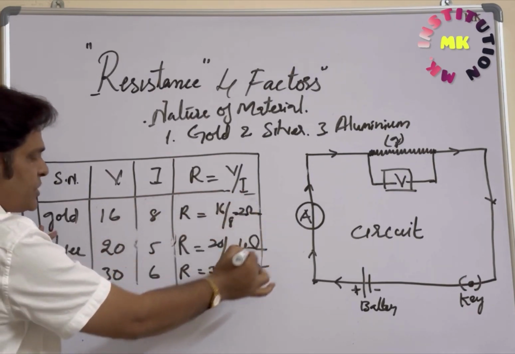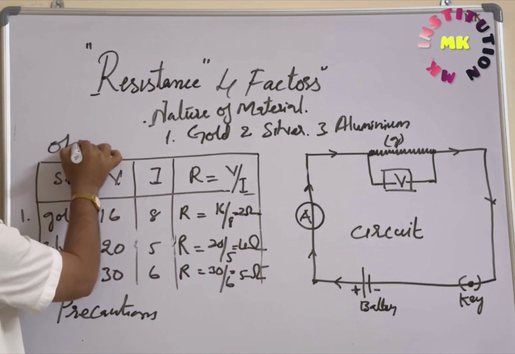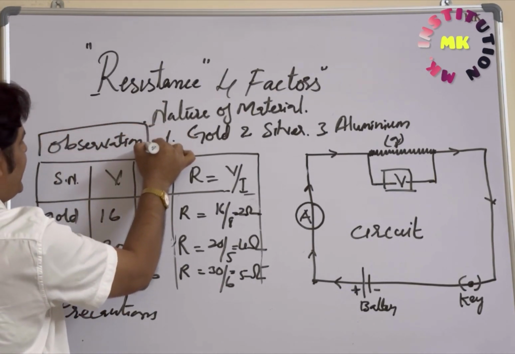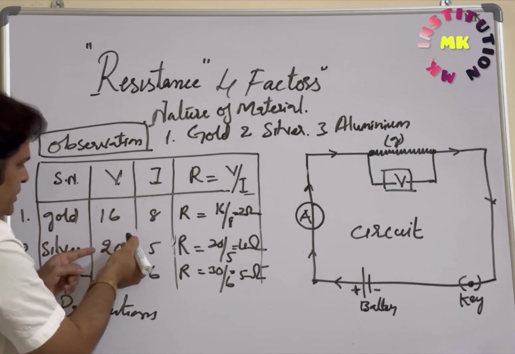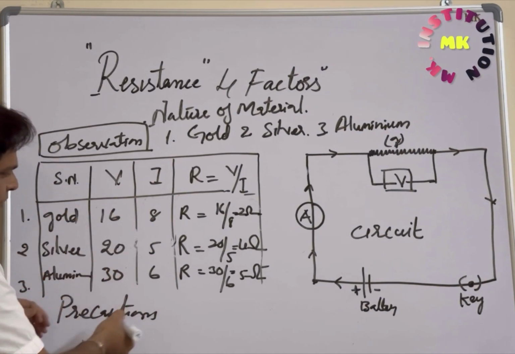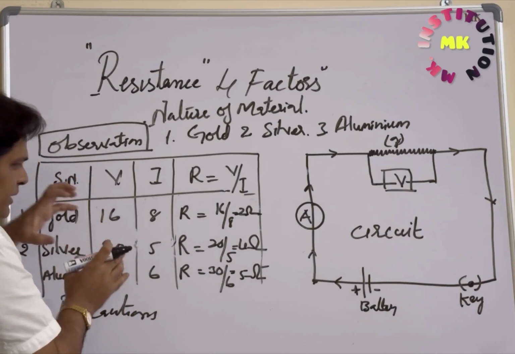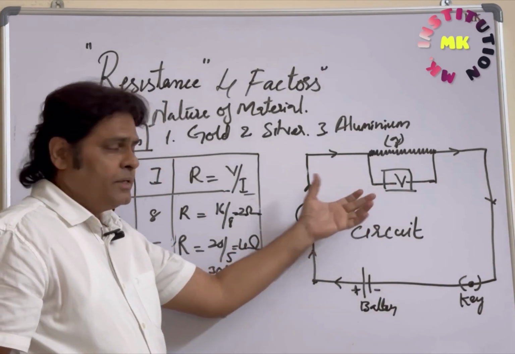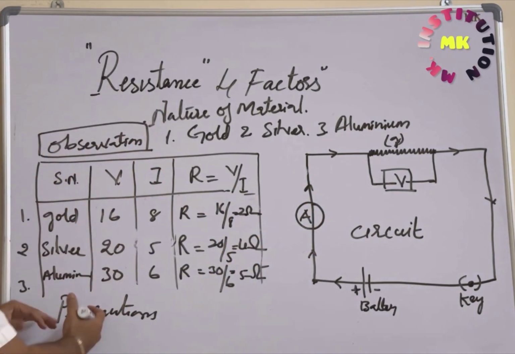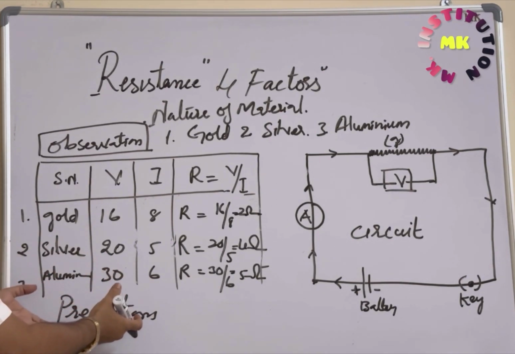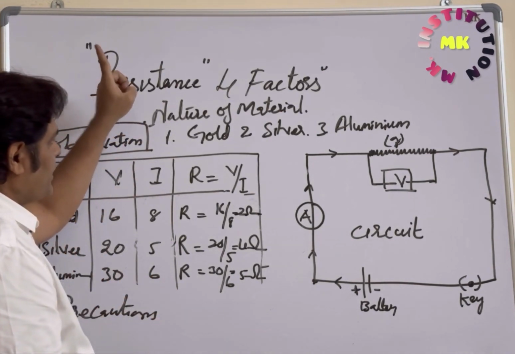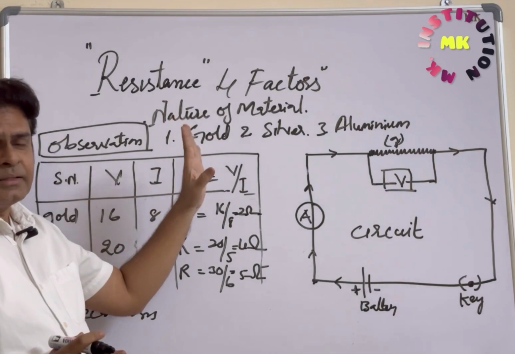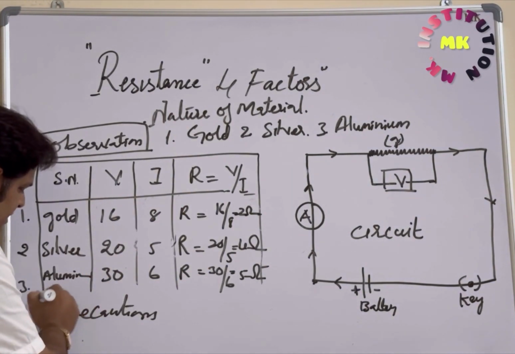When you are showing this table, that is nothing but the observations. When you are showing your readings, the first reading is so much, the second reading is so much, the third, fourth, fifth, whatever you're showing here, that means you're observing something in the ammeter and voltmeter. So there is the observation. After observation, what is the conclusion? We'll conclude that yes, the resistance totally depends upon the nature of material. Clear? Resistance depends upon nature of material. That is the conclusion. Then finally end that answer with the precautions.